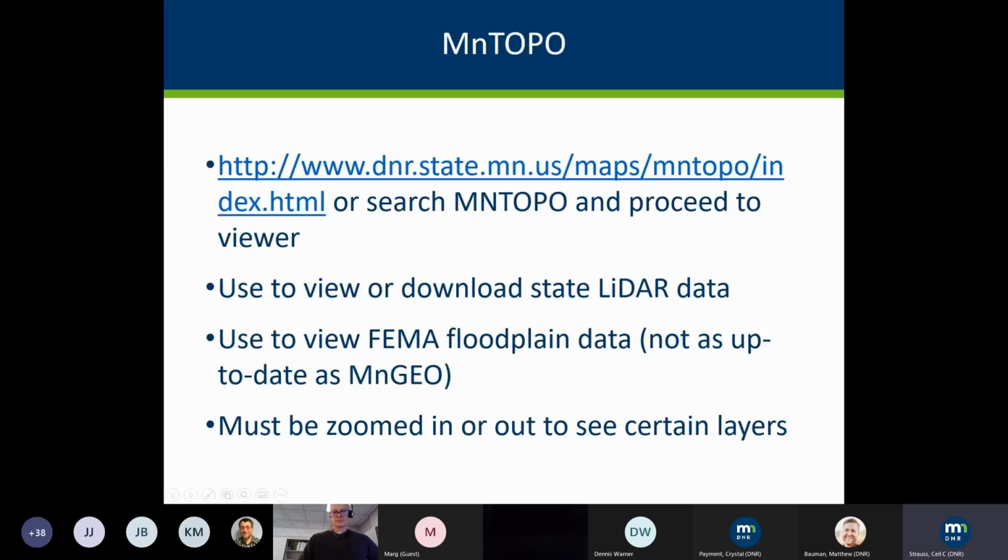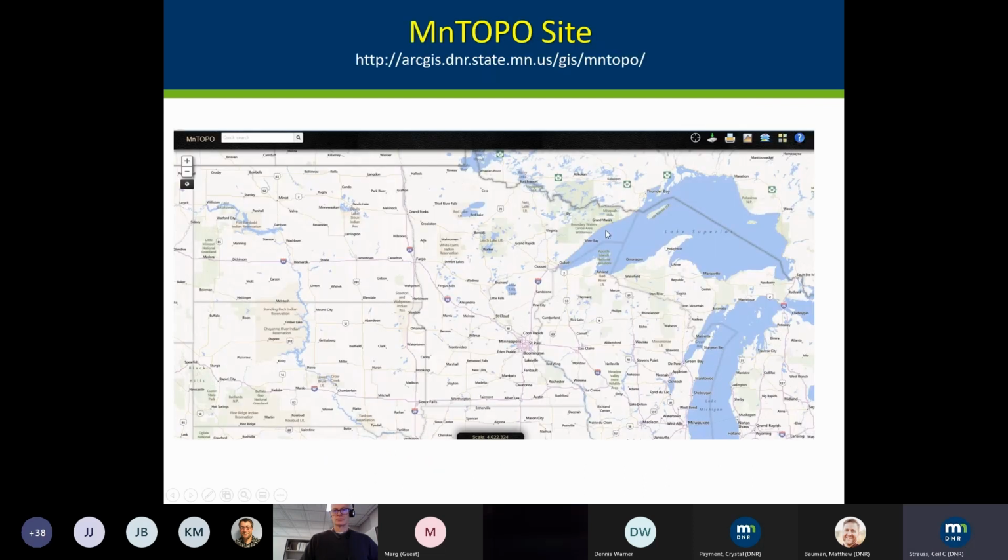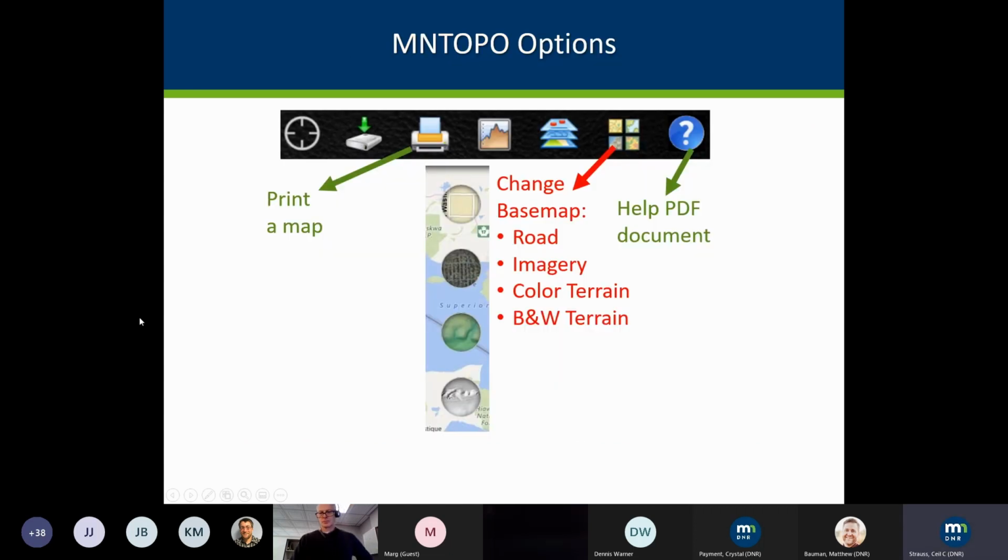And for some things, you need to be zoomed in to see certain layers. Let's keep going here. So if you go to this page, it'll tell you about MNTOPO. You click the proceed to the viewer. Keep going here. On the viewer in the upper left, you can see how to enter the address.